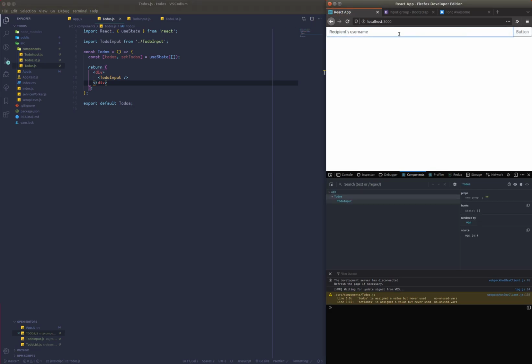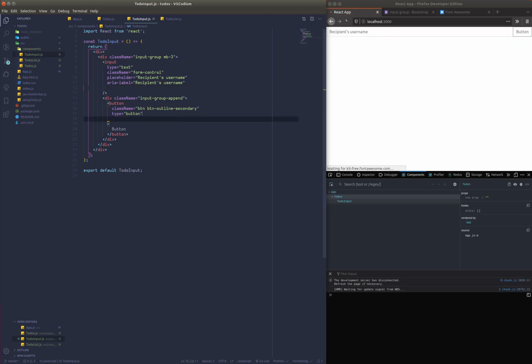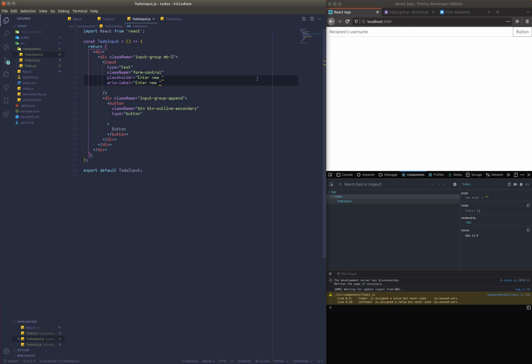Now let's modify this a little bit so it fits our needs more. Well, we don't need that. Can delete that portion. You don't need this portion either. We can replace this with, let's say, Enter new todo.